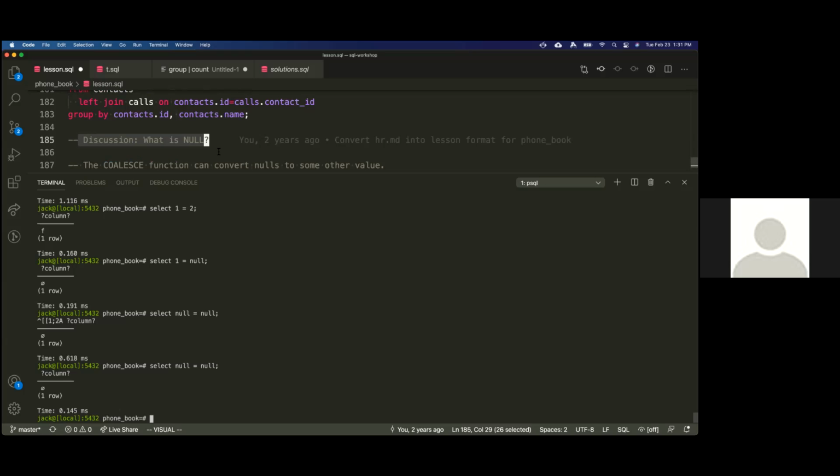That confusion between I don't know and empty is also part of the reason that Jake mentioned at the beginning of the day that we try to set things to not null as much as possible, because null just tends to confuse things. So we avoid it as much as we can. So any questions, any thoughts on null?